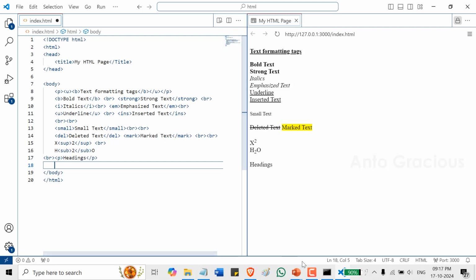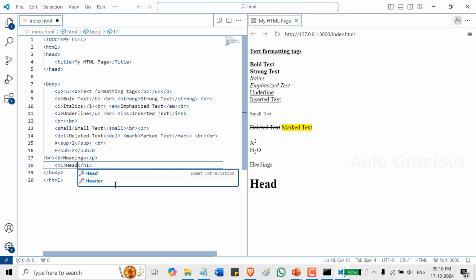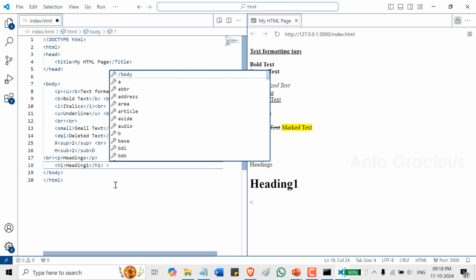Here we have the heading tag H, and here we have six different types of headings. H1, so this is heading 1. Here you can see the size, how the size is getting changed.